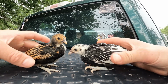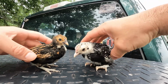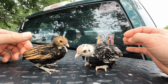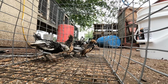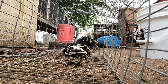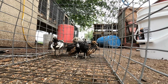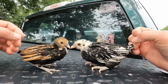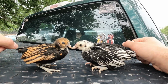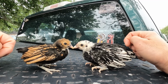Now they are a true bantam, which means that they do not have a full-size counterpart. They, like I showed you in the video, are hen feathered. That's some interesting things about them. Also, some stuff that I looked up and did not know before: they were bred and designed by a guy named Sir John Sanders Seabright. Apparently he did a lot of stuff with animals, breeding them and so on. I think he had a lot to do with some beef breeds and some dogs. I didn't dig too far into it, but either way, he designed this breed. Crossed a bunch of different stuff for it.